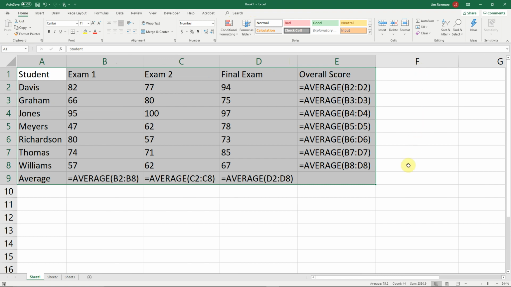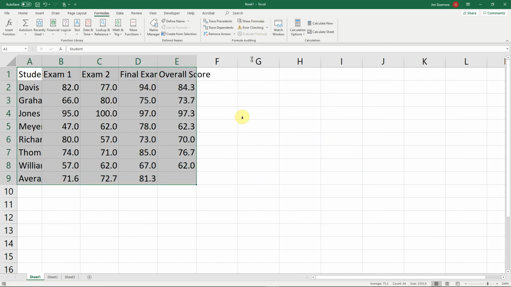And so it's a nice, neat display of the formulas you use. Okay, so that's that. Let's get rid of Show Formulas.